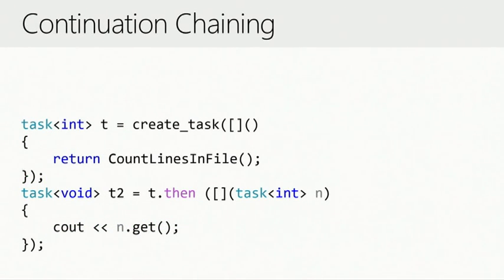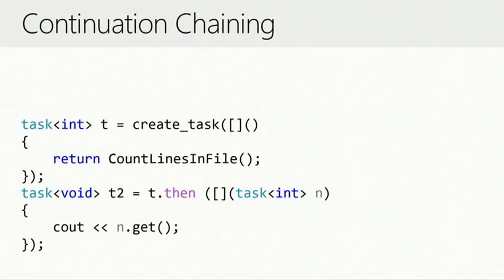So if instead of calling .get, I hook on .then, and .then takes a lambda, then I can avoid blocking the current thread. In other words, the thread that calls create_task. But I can't collect the result on that thread, right? So this is the continuation passing or the continuation chaining approach to it, where a continuation, in layman's terms, is just the stuff that comes after the operation. So if I express it in a callback fashion, then I get to do it on another thread, and that's kind of complicated, but it is at least avoiding blocking the thread.